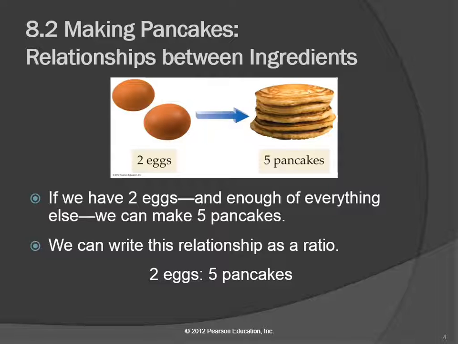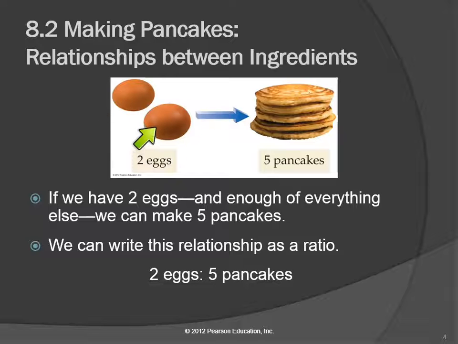So if we have 2 eggs and plenty of everything else, we can make 5 pancakes. Because if you ever made a recipe where you had exactly the right amount of every single ingredient, I haven't. There's always something. You're going to make one recipe of pancakes and you buy a dozen eggs, right? So you use 2 of the eggs and there's 10 eggs left over. You don't use up all your flour. But there's always one thing that says, oh, well, you can't make any more. So we'll be talking about that. But we can look at these relationships.